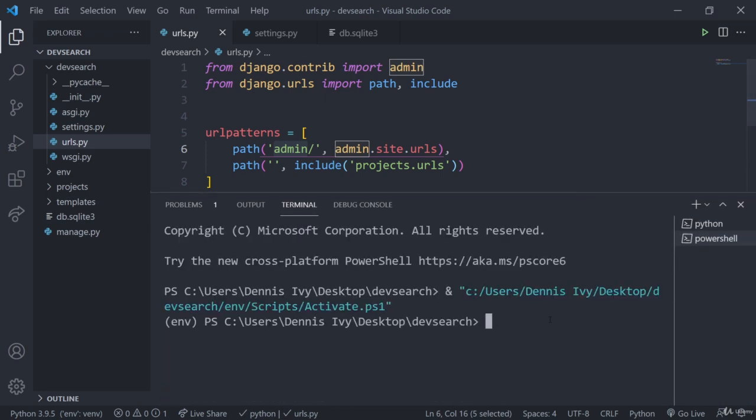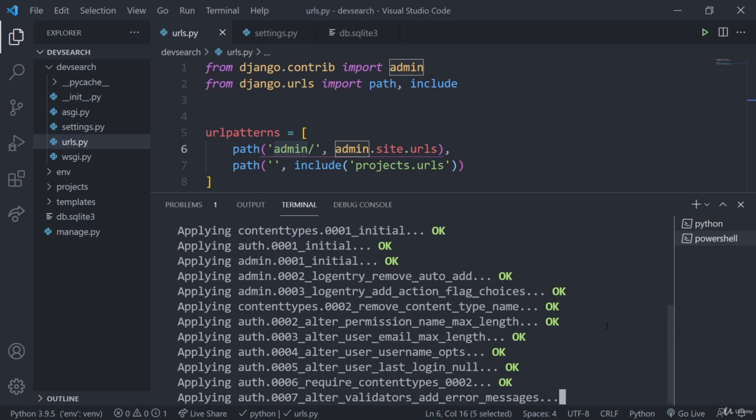To actually apply these migrations, we're just going to run python manage.py migrate. I went over this in the beginning when we first installed Django, and I showed you the makemigrations command and migrate. For makemigrations, Django has already prepped some for us, so that's why we just run the migrate command. But in the future, we're going to have to run makemigrations and then migrate. So let's go ahead and just execute that.